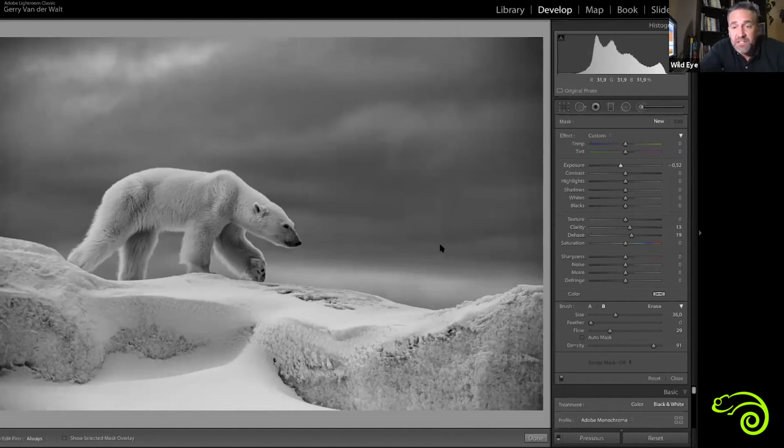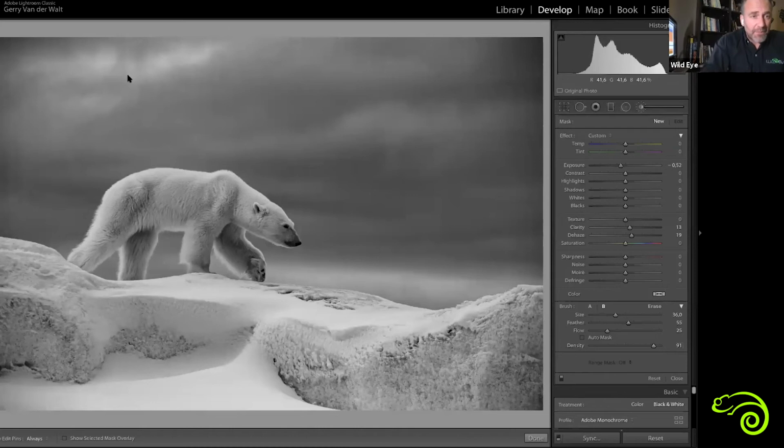Now, guys, this is vital, what I'm going to tell you now. Flow and density. If you do not understand what these two brushes do, you need to send me an email because you're missing magic. I'm not going to go deep into it now. I have got a YouTube video on this. Email me after this.